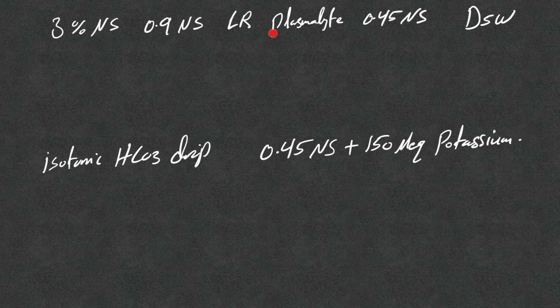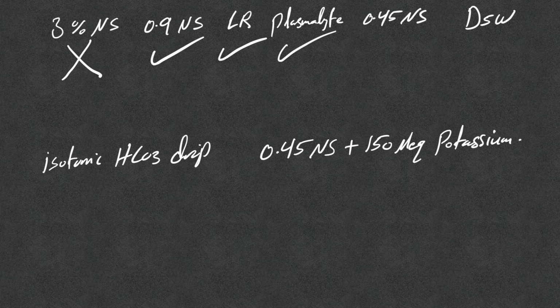So let's go over these types of IV fluid and see which one fits these criteria. The 3% NS, the problem is very high sodium load, but it causes shift of the fluid and can impact the electrolyte levels, impact the sodium level, so it's not good. 0.9 NS has sodium concentration similar or close to the body serum concentration. It does not cause fluid shifts and it does not significantly impact electrolyte levels. LR, the same thing. Plasmalyte, the same thing. Now 0.45 NS has way less sodium concentration compared to the body serum sodium, so it's not good. D5W has no sodium, it has no volume, so it's not good.